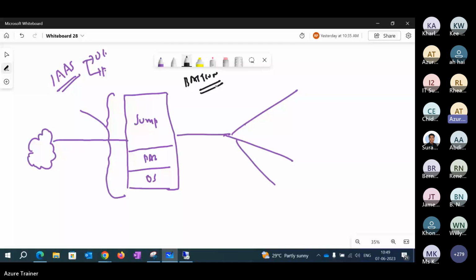You can see that a Bastion service is available here. With the help of that, you can configure a jump server here. Let me show you how a Bastion service is enabled. When you implement a Bastion service, the responsibility for the OS is completely taken care of by the cloud service provider. Let me show you here.